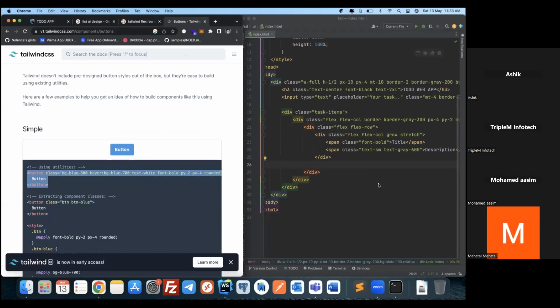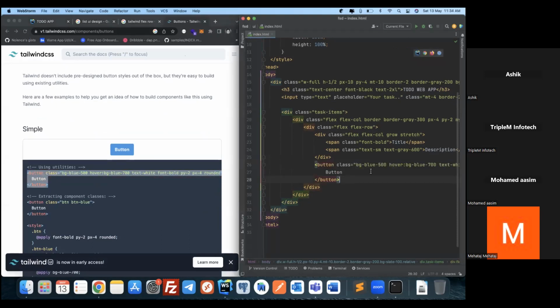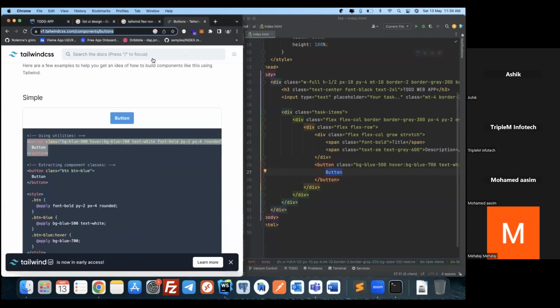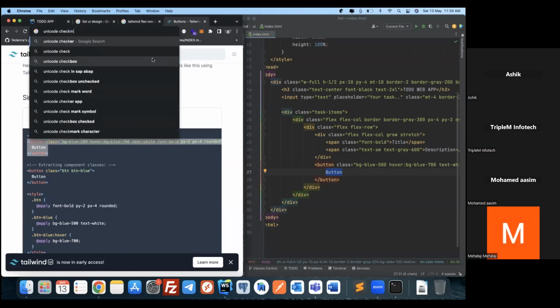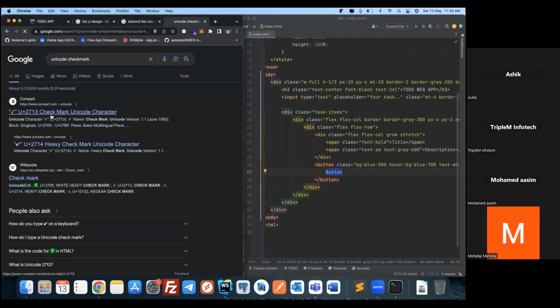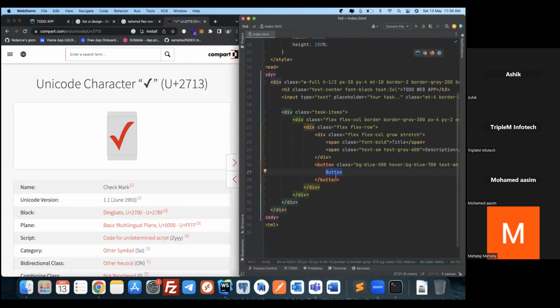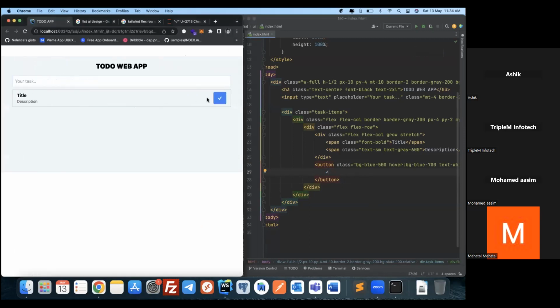We can copy this, and we need a check mark. Can just copy and put it here. Perfect. Now we have our button. So our design is ready.